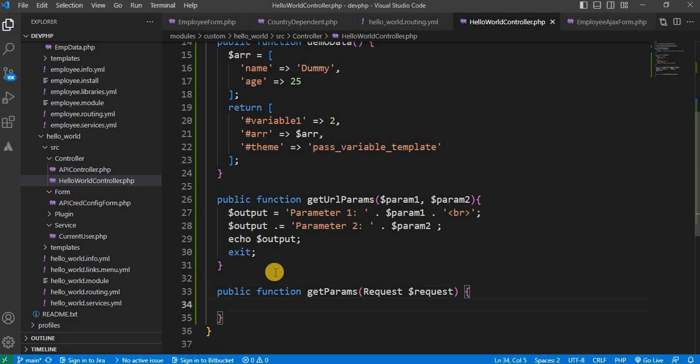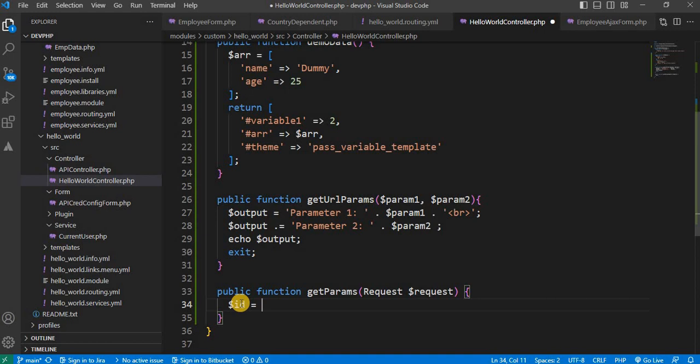Now in this function, first we will retrieve the GET parameter or the query parameter which we will pass from the URL. From the URL I will pass one parameter as an ID. We will get that ID in an $id variable.